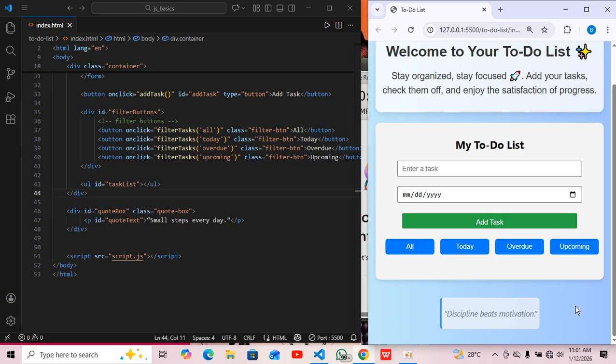So I actually store the quotes in an array, then give it a time of, I think, 5 seconds for each transition to happen.